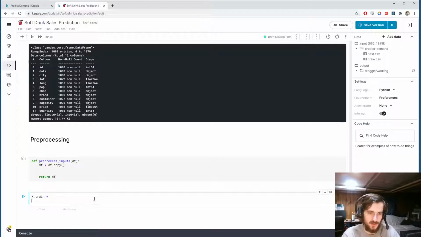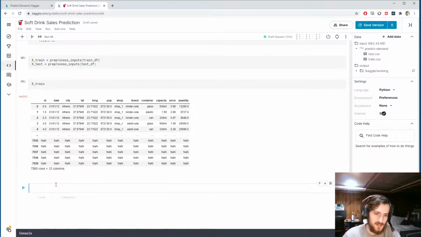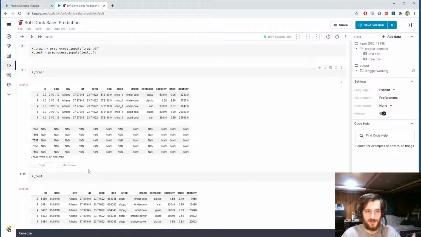We'll call them xtrain and xtest, which will be the processed versions of traindf and testdf, respectively. So we can call preprocess_inputs on traindf, and then down here we can call preprocess_inputs on testdf. And now down here, xtrain and xtest are going to be the processed versions of traindf and testdf.